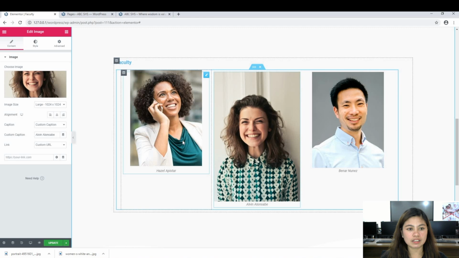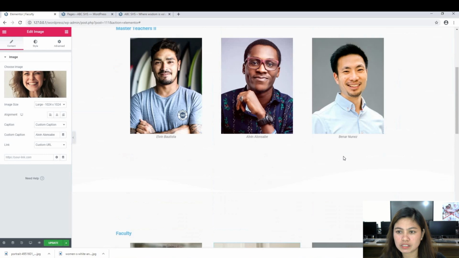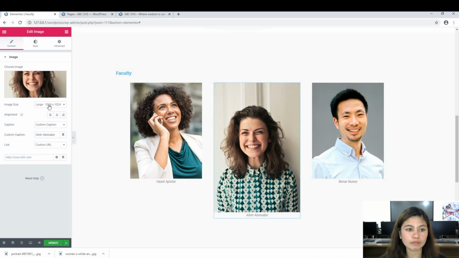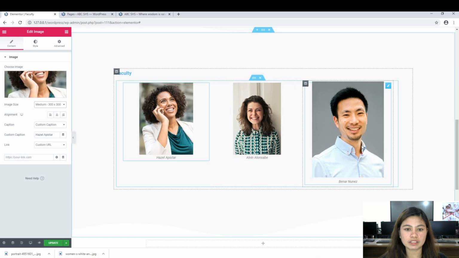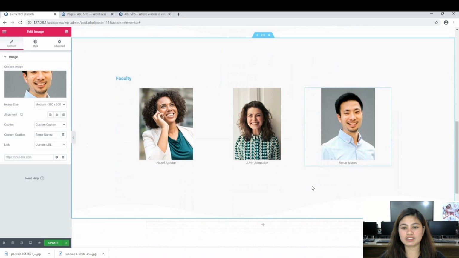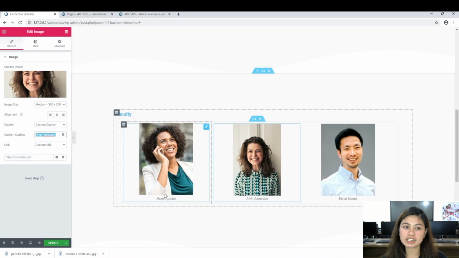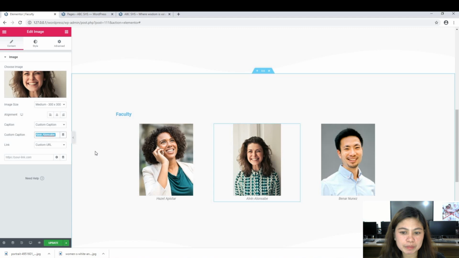Magse-select tayo ng mga pictures na same yung sizes, no, para mas maganda tingnan. So for example, i-medium natin or try natin i-medium si ma'am. Okay, malaki. Yan. I-medium natin si sir. Okay. So that's it. Kaya na siya. Hey, wait. Yung name pala, don't forget to change the name ha, baka makalimutan niyo. So, i-change natin yung name ni ma'am. And, sino pa ba? Wait, yung mga office mates. Then, si sir.